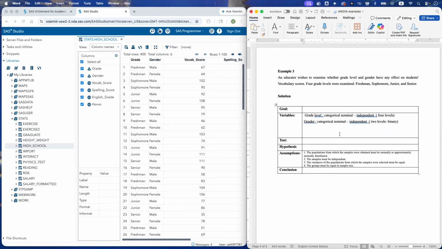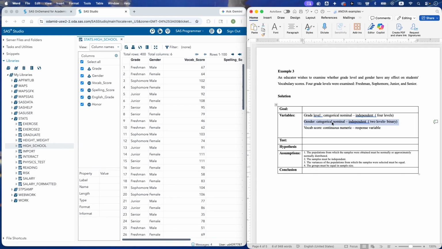The third one is the vocab score. This is continuous, numeric, and this is the response variable. Now, if we were studying only if there is a difference in the scores based on gender, that is, a statistical difference in the means of the scores across the gender, then we would be talking about independent t-tests. Because this is continuous and this is binary, 2 categories, then it's a t-test.